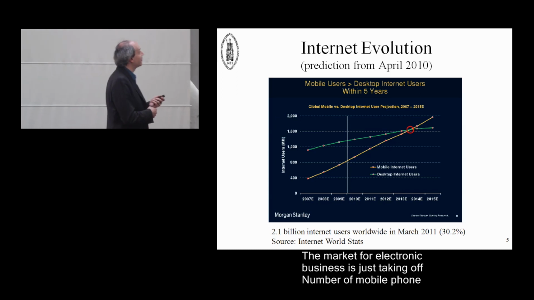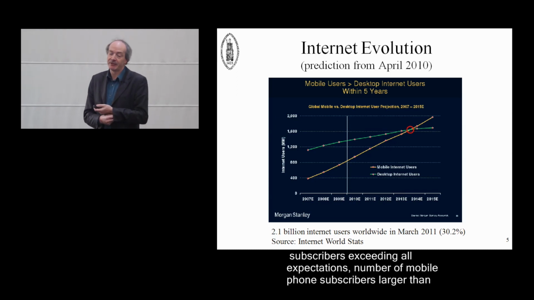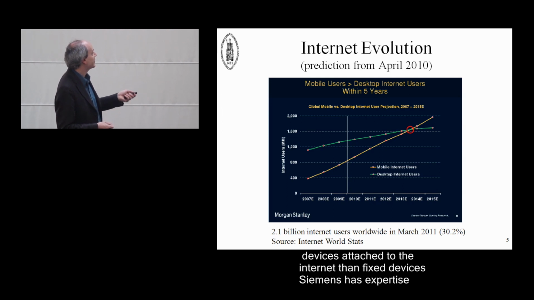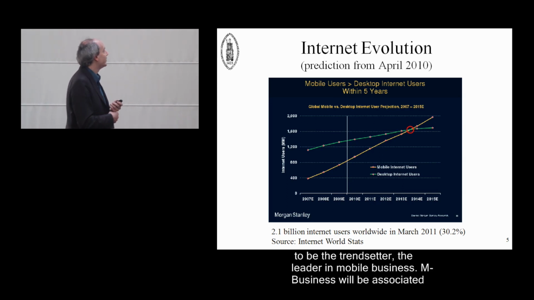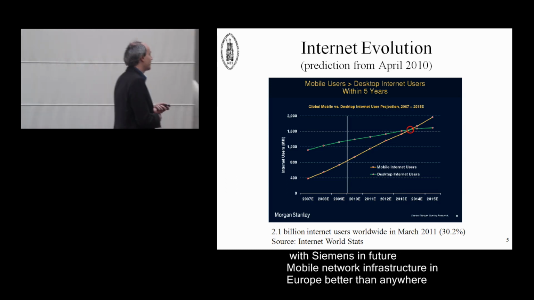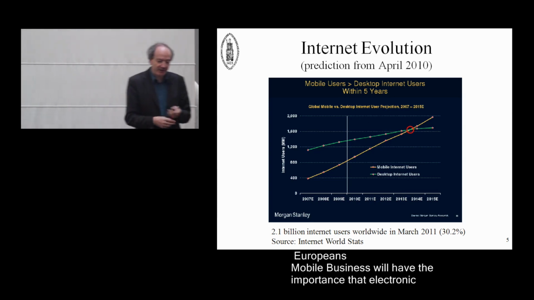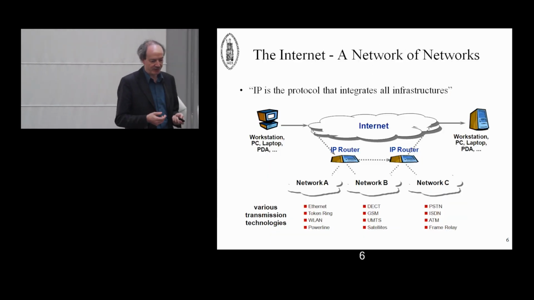This is more than 10 years later. This is only a few years old. Here you see that the prediction is put around this year or next year, that in fact we'll get more mobile users than desktop users. So we have, of course, several billions of internet users, and the internet has become very big. So it's important to secure it.